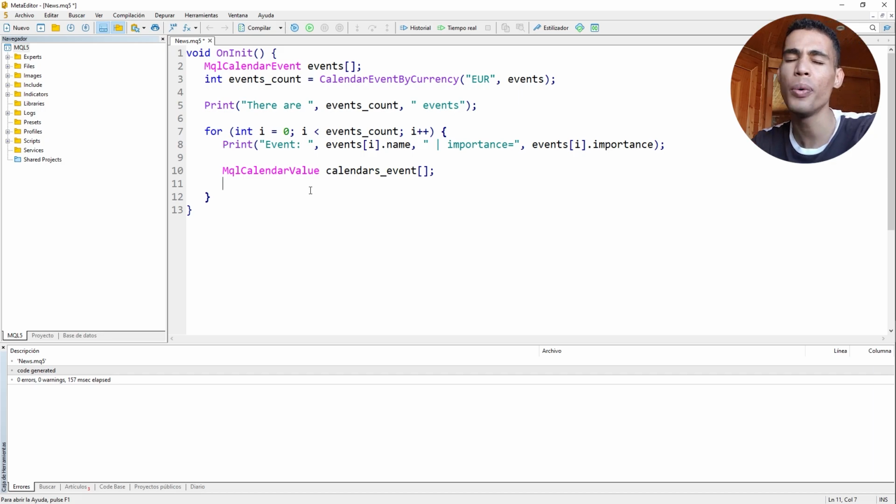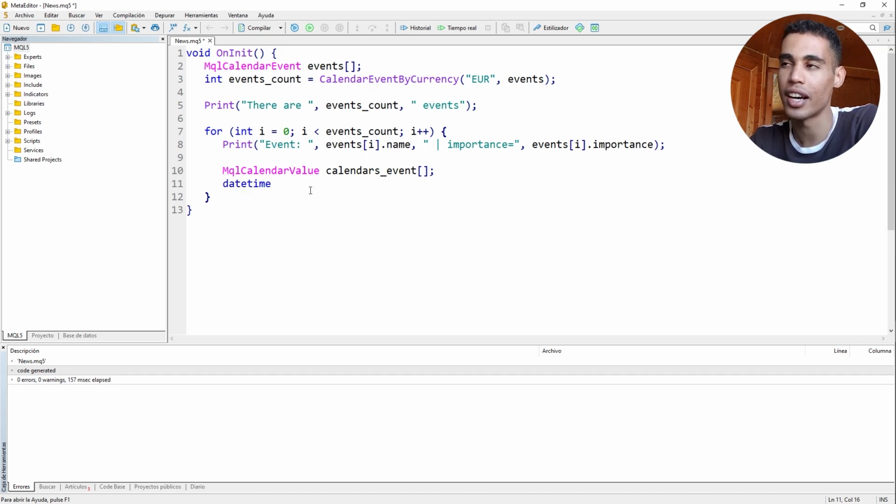Okay, so now we have to create a variable on which we are basically going to say from which date I want to start checking, because the same event can happen a lot of times. For example, the unemployment rate we read before: that data is given a lot of times during the year. So we can say, hey, I want this only since the current date, or since this. So we are going to create that date.